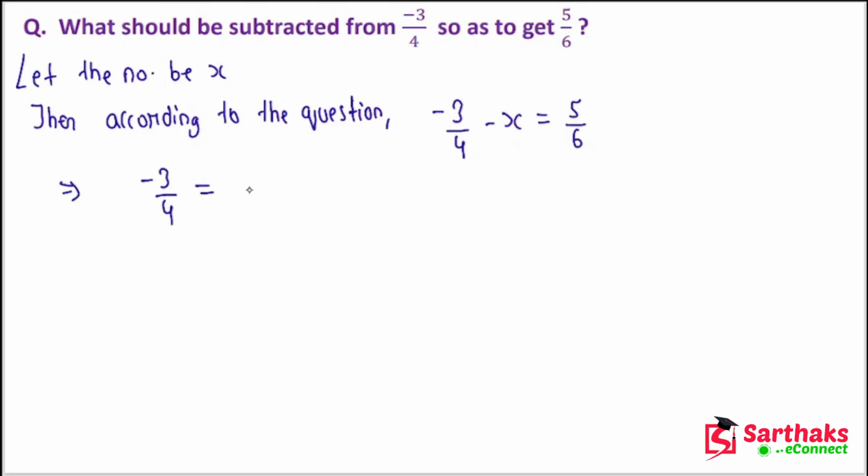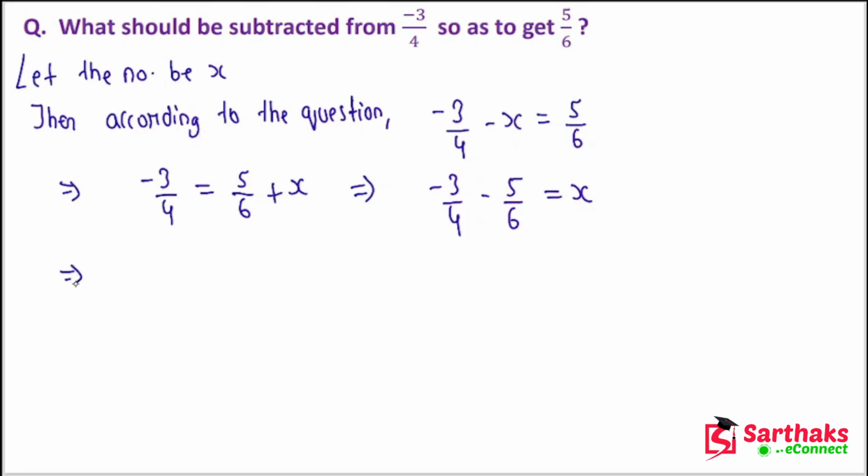become positive. So it would be 5 by 6 plus x. Negative of x when transposed from LHS to RHS becomes positive. You can also see it as we have added x to both the sides. So here x minus x gets cancelled and plus x becomes on the RHS. Again, keeping x on its own position, bringing 5 by 6 to the LHS, we will get minus 5 by 6. Okay, and you will get x.